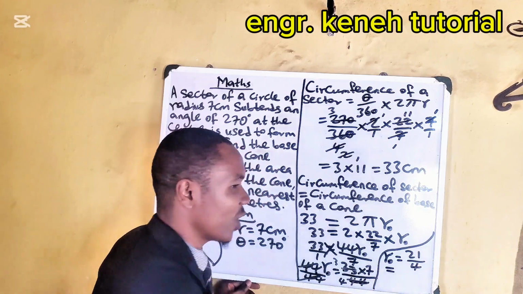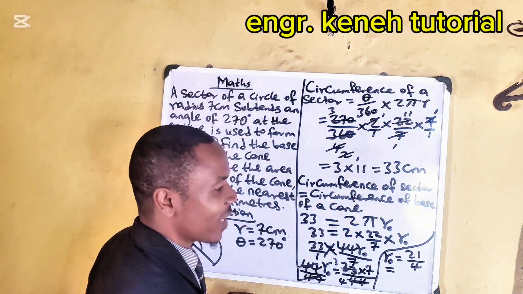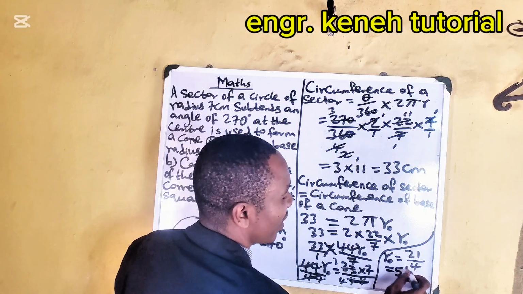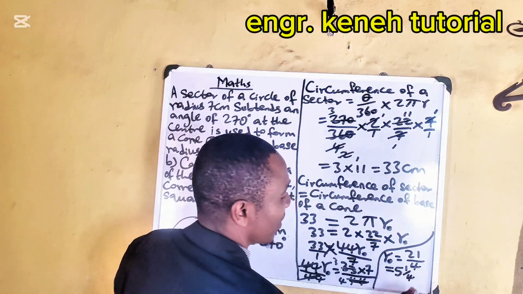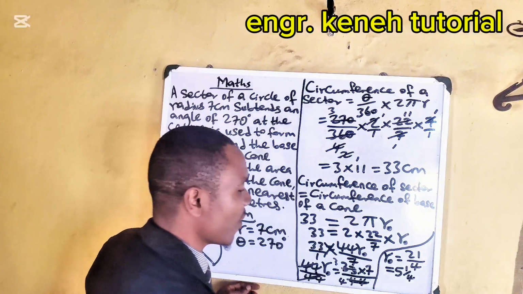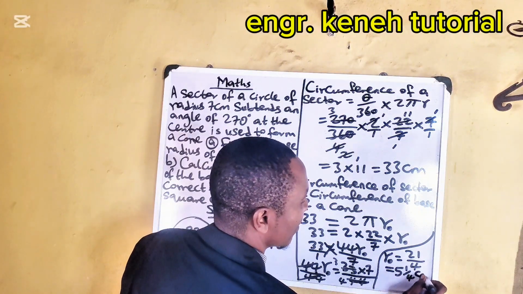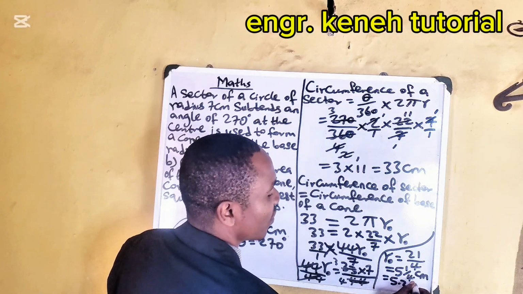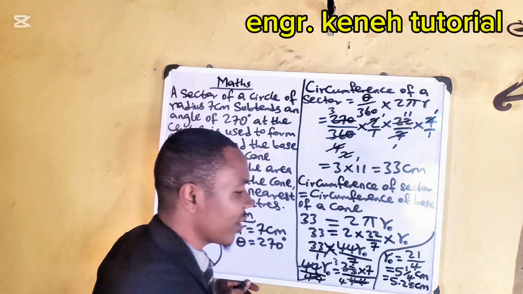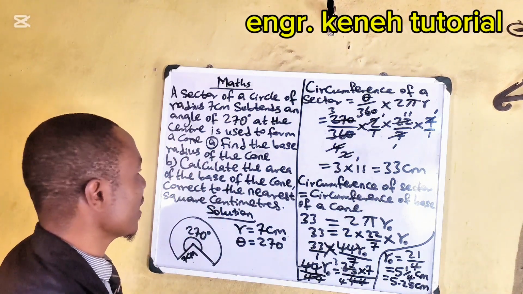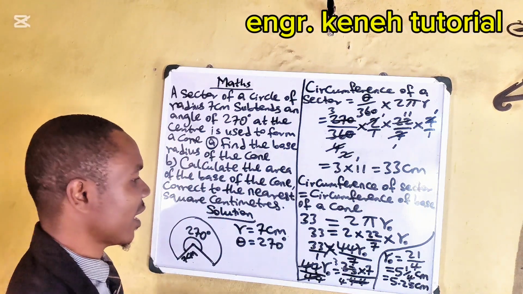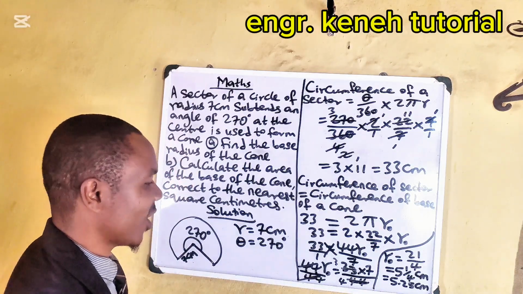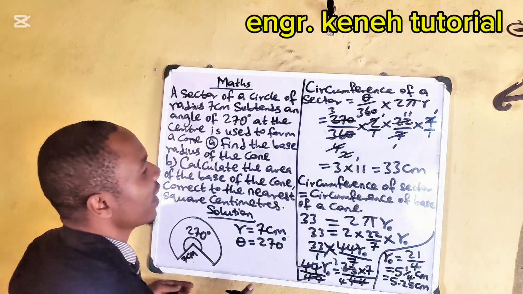That means that this will give us, when 21 is divided by 4, what are you going to have? You're going to have 5 whole number 1/4. Can you see that? 5 whole number 1/4. Then you have cm like this. Can you see that? This can also be written as this. You have 5.25 cm like this. Can you see that? All right, so that is how this can be solved. We have this as what? Radius of what? Of the cone.